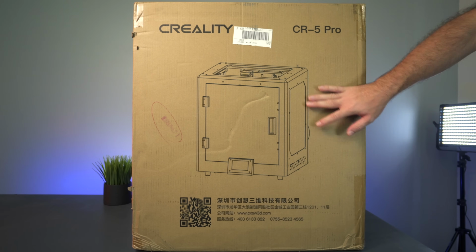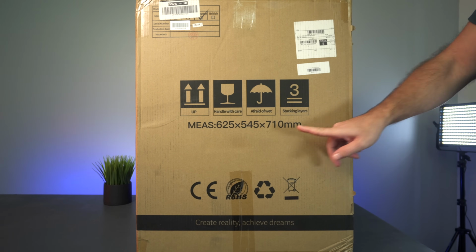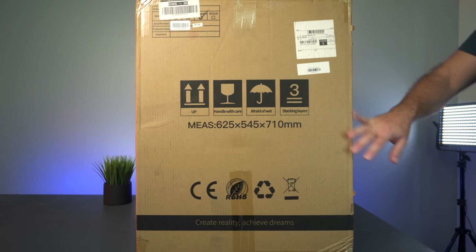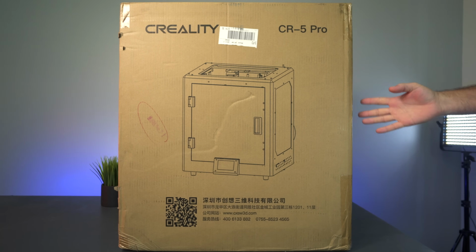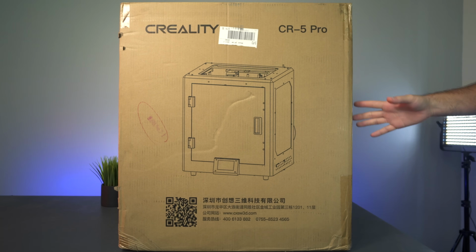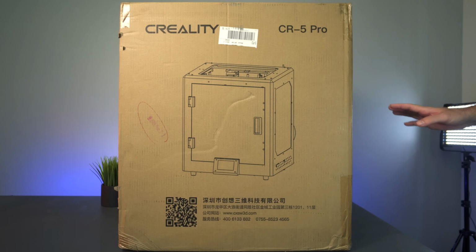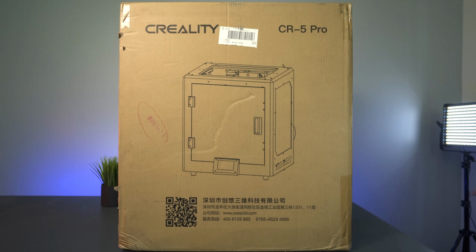So in front of the box we can see the picture of what the printer looks like. So here we have the dimensions of the box, and the weight is an astonishing 85 pounds. I guess 40 kilograms, so a very heavy machine. So judging by the box and how large it is, I'm pretty sure it's a pre-built unit, and with my experience, normally opening it from the bottom is best. So let's go ahead and do that.